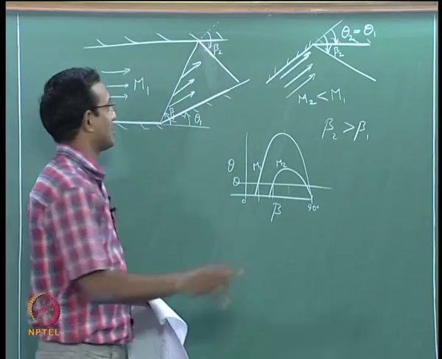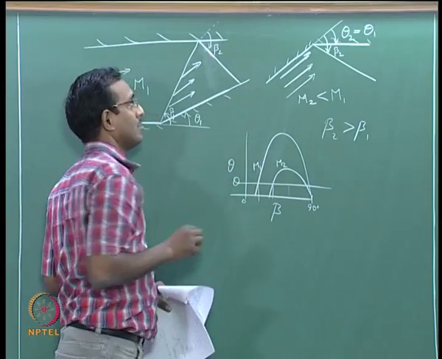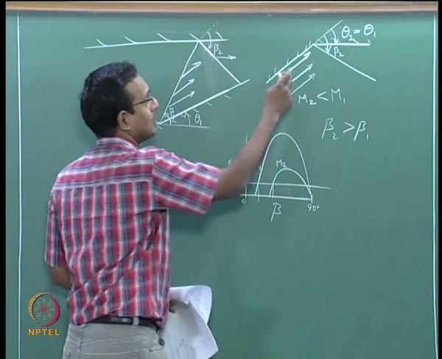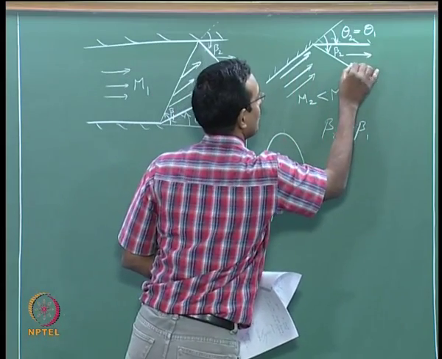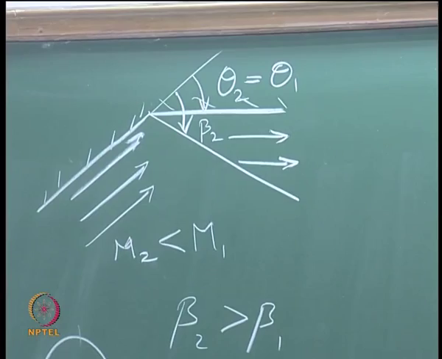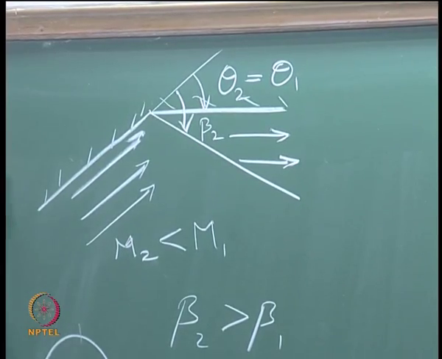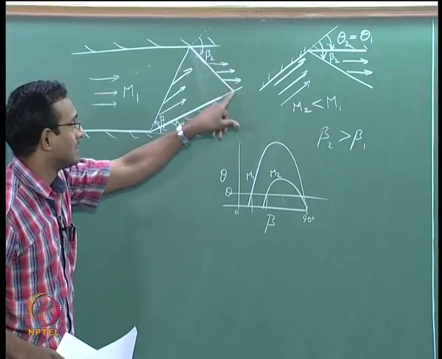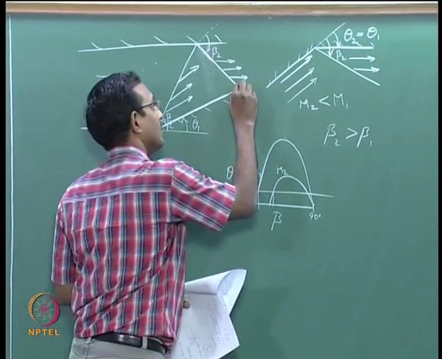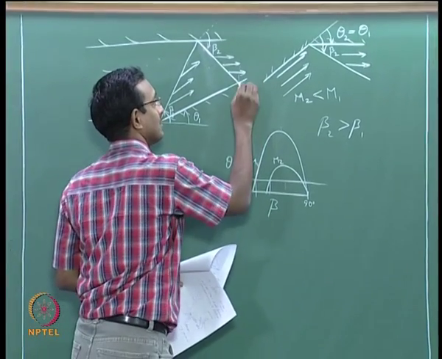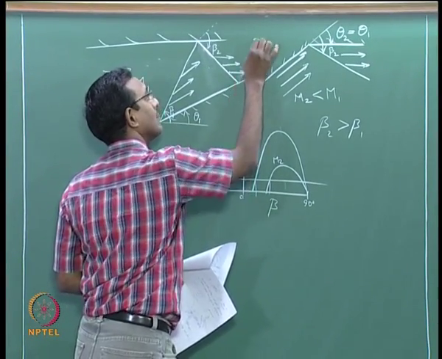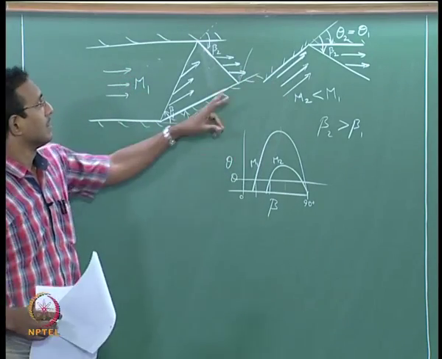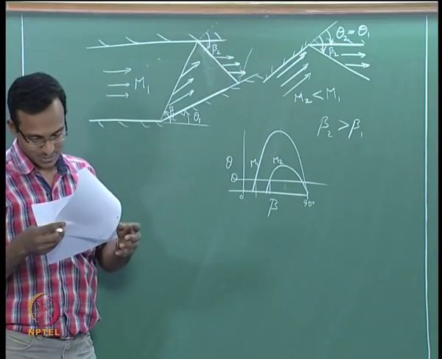Now, what do I do with the next shock that is coming here? Again the exact same problem repeats. What is the duty of this shock? It is going to turn the flow parallel to the new wall, which is your original horizontal wall, this wall. So, it is all going to go this way now. Now, the whole problem repeats at this corner, and then it is going to bounce off up like this. It will bounce off at this angle. That is what it should do, assuming some things.